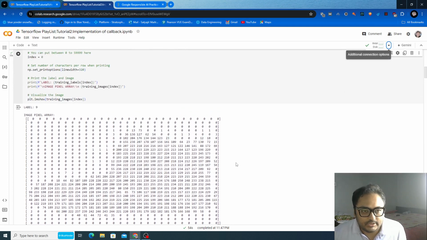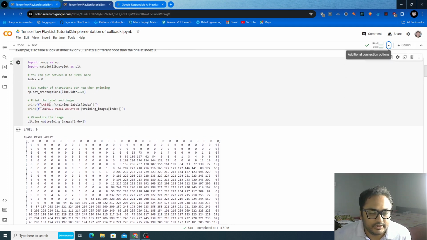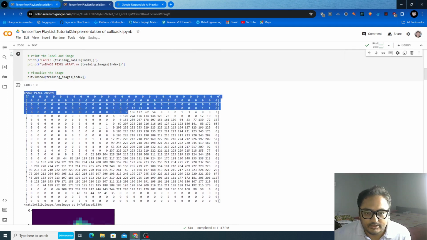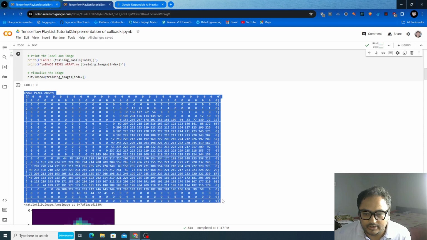As you can see, the run is completed now, and we have the image pixel array. This is your 28 by 28 matrix. As you can see, it is forming an ankle boot kind of structure.